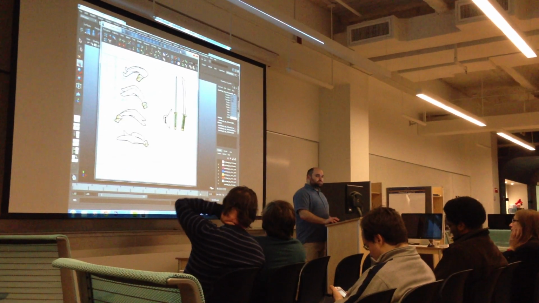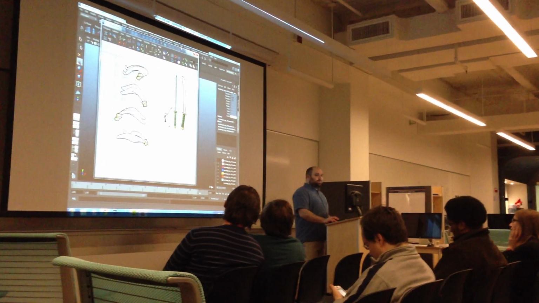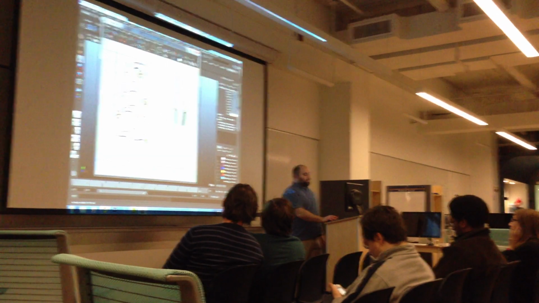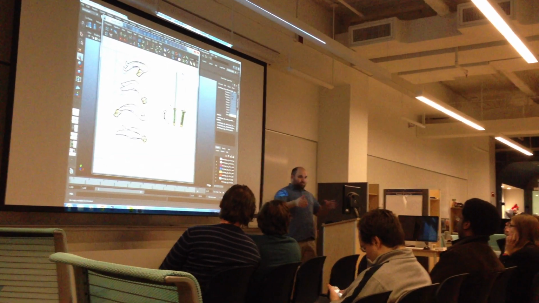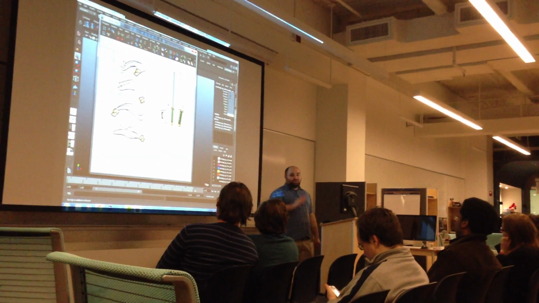Does every vertex on these planes get managed by just a single joint? Yep. And this is another efficiency thing: there's point weighting, but there's no real weighting. Everything is one to something. That just makes things very simple.